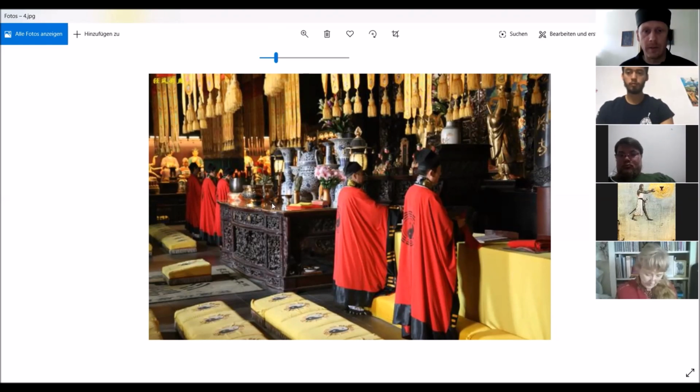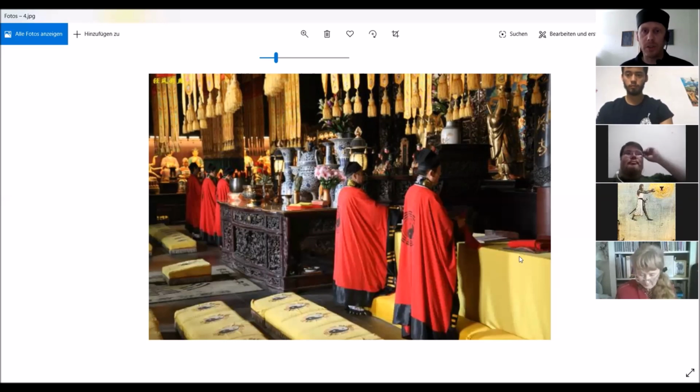And here again, you have the working table, you have the offering table, and then you have like a little alcove, maybe that is a good word for this, because three sides are closed and only the front side is open, facing the pilgrims or the practitioners.